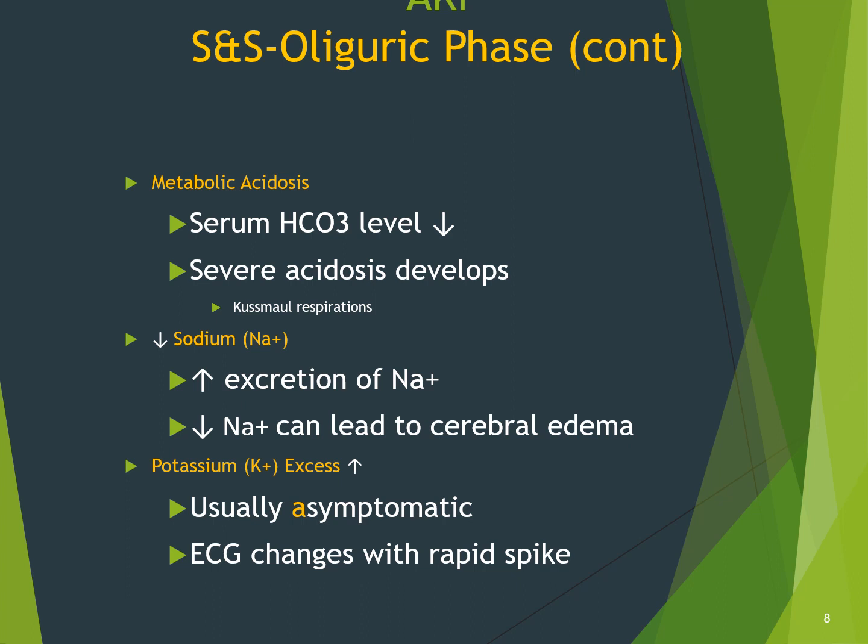Potassium excess. Anytime you think potassium, think EKG, think one of the most deadly electrolytes. Kidneys normally excrete 80 to 90% of the body's potassium. So in acute kidney injury, the serum potassium increases because the kidney can't excrete it as well. Patients with hyperkalemia may have no symptoms. That's what makes it most deadly. Then all of a sudden, acute or rapid development of hyperkalemia may result in clinical signs on an EKG. These changes include peaked T waves, widening of the QRS, and ST segment depressions.